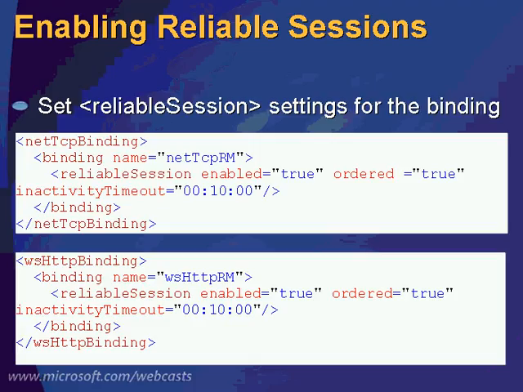So if I'm using TCP, if I want to enable message-based reliability or reliable session, then what I do is add a custom binding. This is a custom binding or configuration for NetTCP. And I'll enable reliable sessions by setting the reliable session property to true. Now, ordered is already true by default, and the inactivity timeout, which I'll talk about shortly, is 10 minutes by default, but enabled is false by default. So we have to opt in to turning on reliable session for this binding.